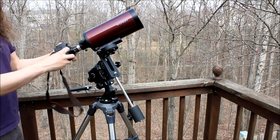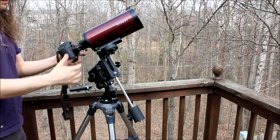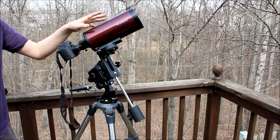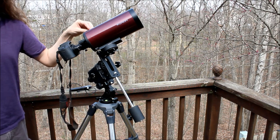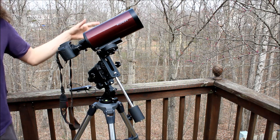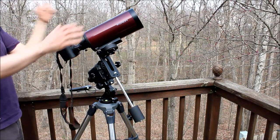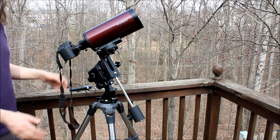So you can hook this up to your telescope, like so, or you can hook up a camera. So I'm gonna show you how to do both of those. Now, I'm gonna show you all of this during the daytime because it's too hard to show it at night. I've seen videos where people try to show it at night and they have all these red lights and everything, but it's just easier to take the photos that I'm gonna show you and then show you how I did it at night, show you how I did it during the day. So here we are. We're going to start out with the telescope and the camera, then I'm going to show you how to do it with the tripod and the camera.